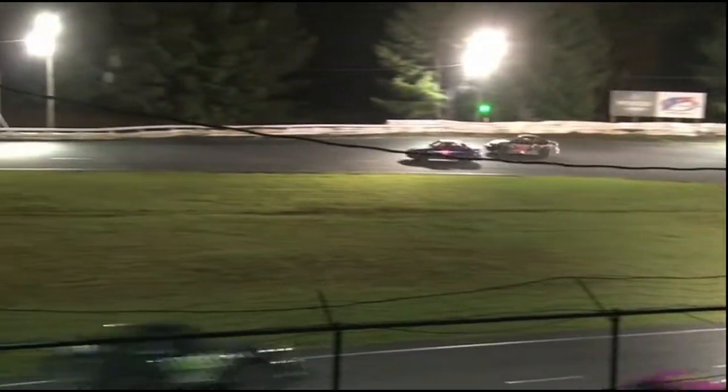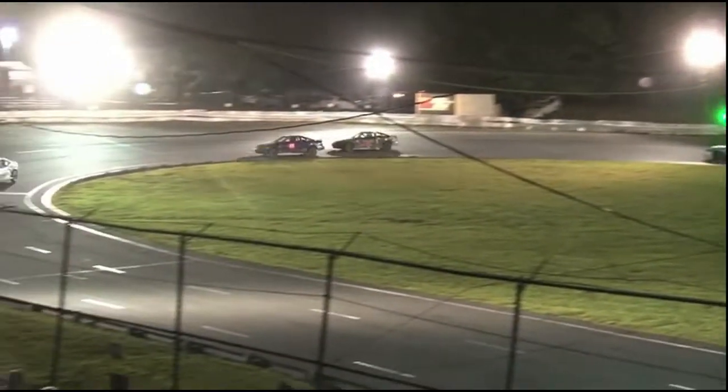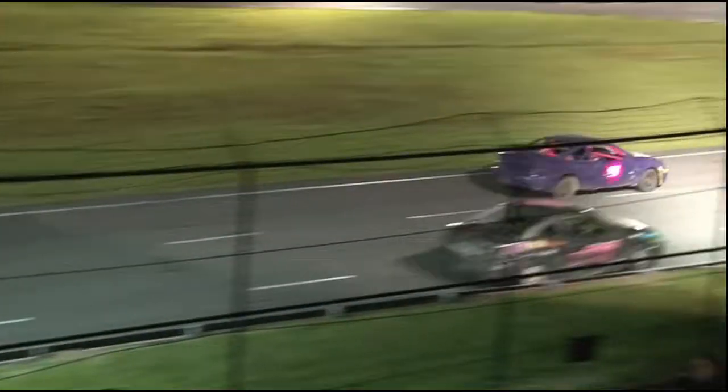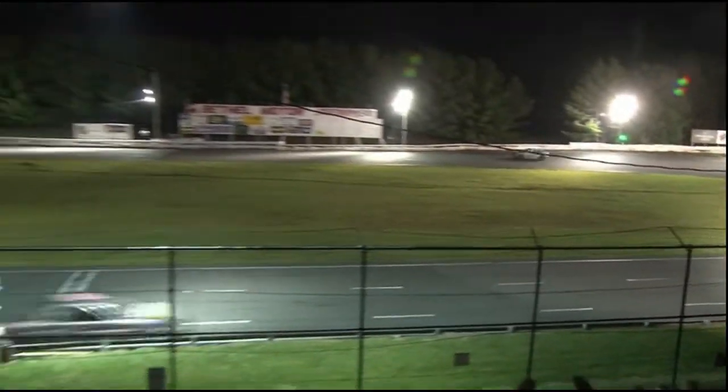Corner number four, they go three wide again. Nick Curry ducked out of it. He was on the inside of that, and the inside car of that three wide was a lap car. White flag coming out. Last lap of racing action here in the crash and burn shootout. Eddie Lindstad will be down smiling, watching these cars racing around the speedway.